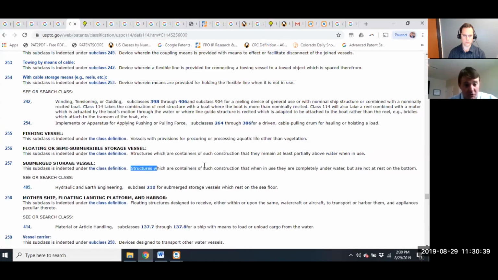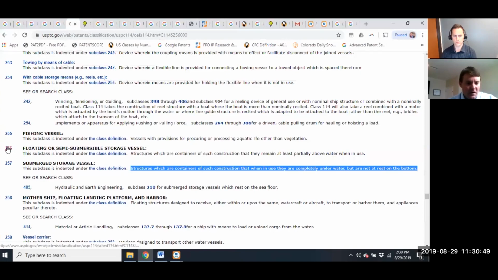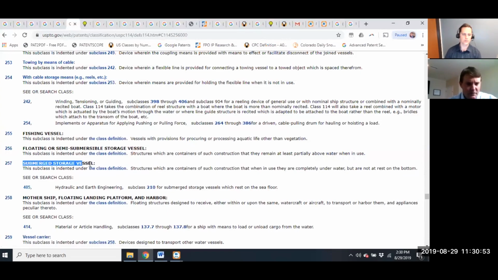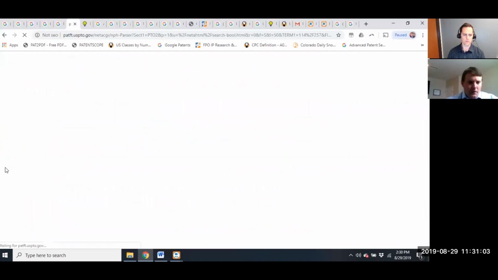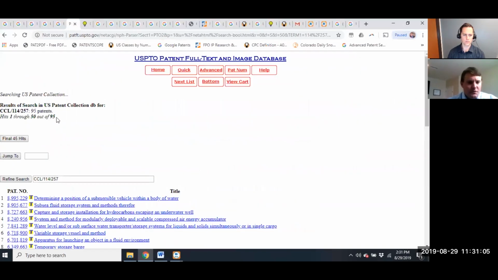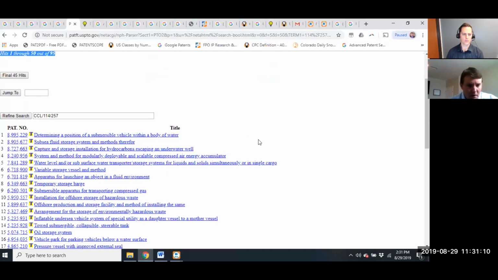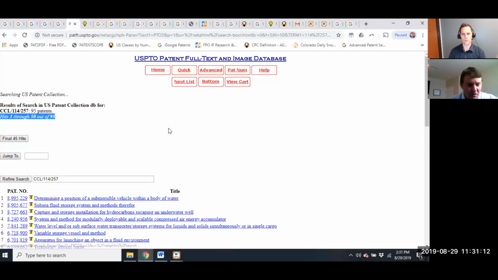This actually looks pretty good, which I think illustrates that we came here looking for 256, but what I found that was actually useful is 257, because this device is not intended to be floating up on top of the water. Possibly it would be more underwater. So what you find here, first thing you notice is that there's 95 patents in here. So clicking and checking each one of these is probably going to be pretty tedious.